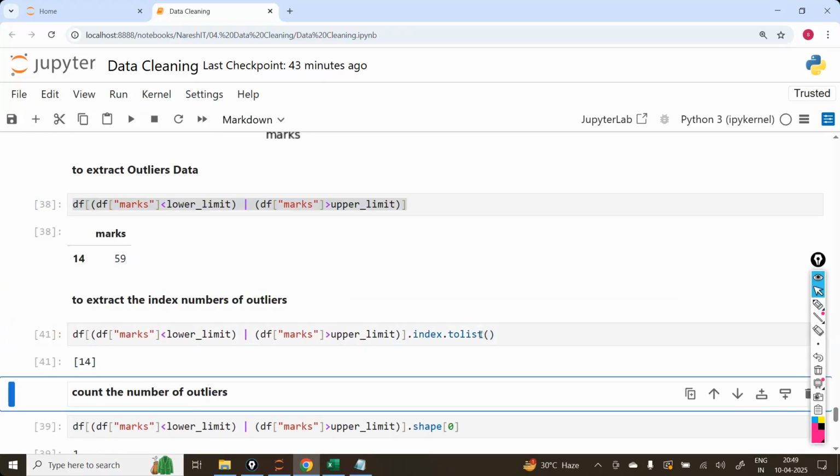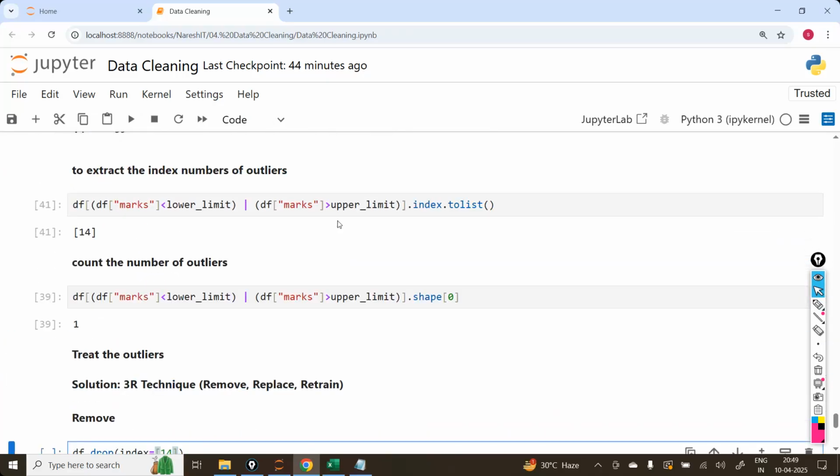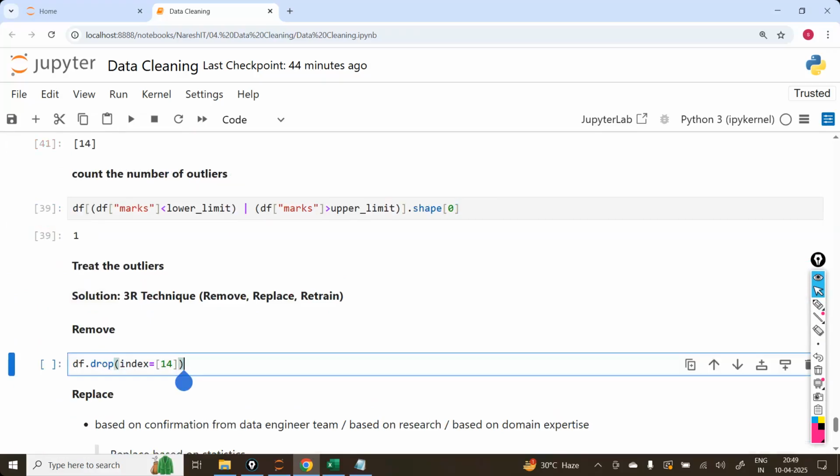So here you are going to get the list of index numbers of outliers, and that index number you provide here. Copy here whatever you got, copy and paste, and simply remove them. Even if 100 are there, you can do that, simply copy and paste.